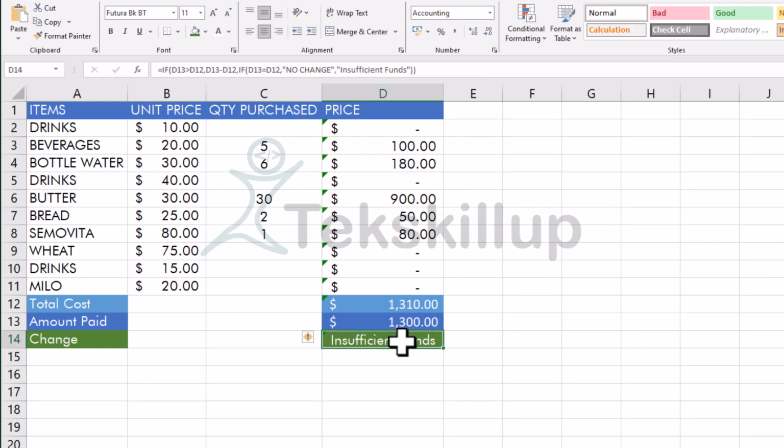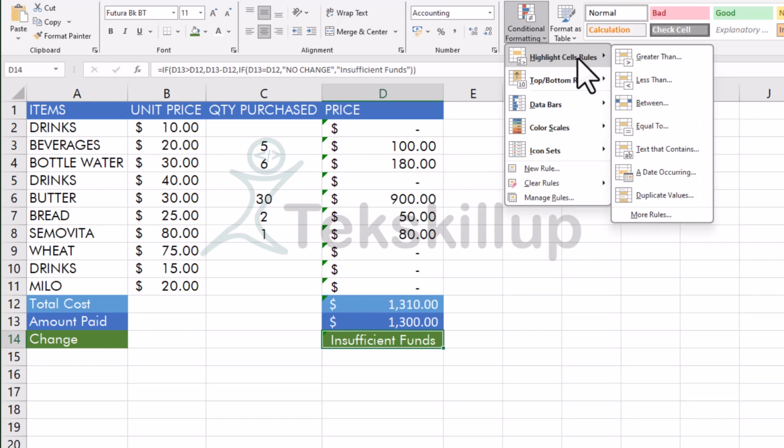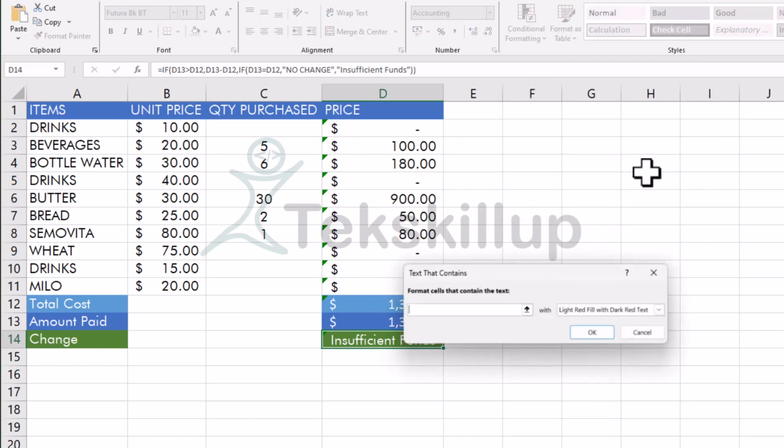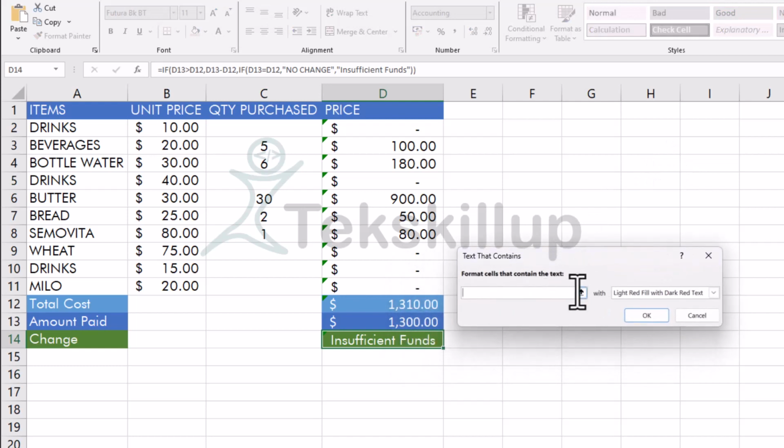So we have the insufficient funds, and we are also going to apply another conditional formatting. Whenever we have insufficient funds, we should get the background here to be red. So go to conditional formatting, then go to "text that contains", and type insufficient funds.